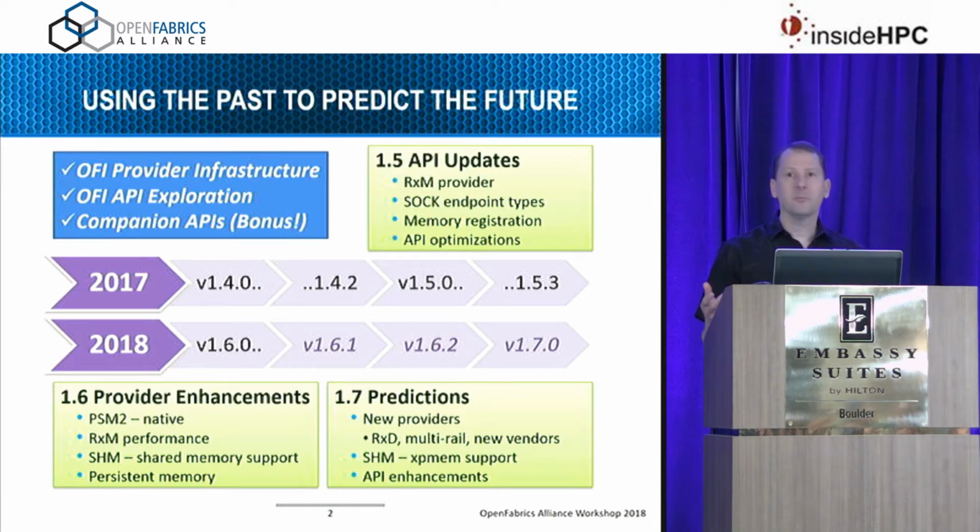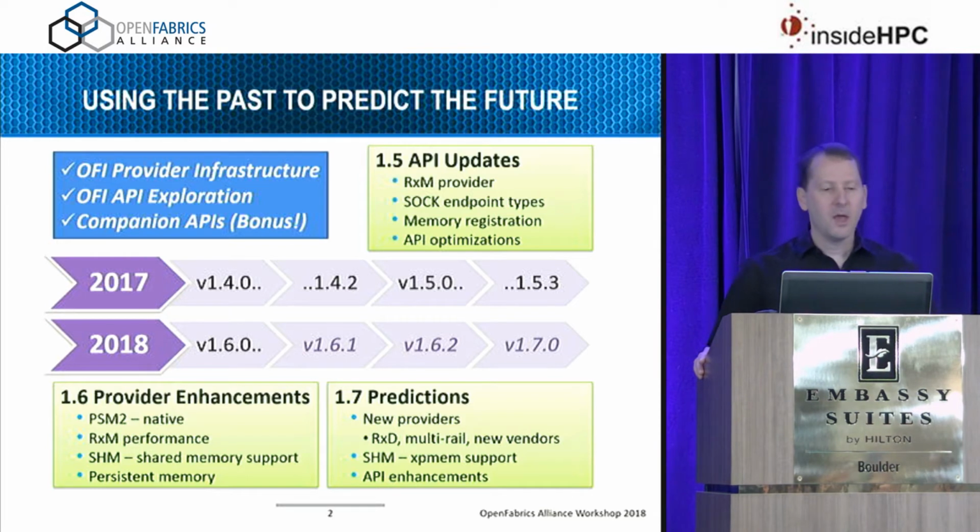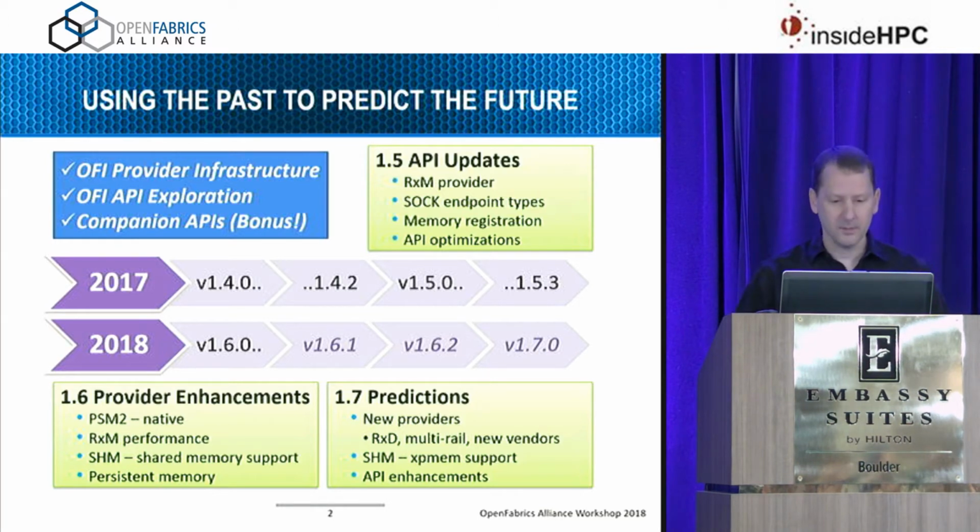A lot of what I'll talk about in terms of features is what's going to end up going into that 1.7 release. I'm looking at what we are doing in the provider space, what sort of features we are adding to help providers, and what applications can do with them. Then we'll look at where we think the APIs are going, what we want to take LibFabric to, and what sort of features we are trying to address. I also have a couple of slides at the end dealing with what I'm calling companion APIs. I don't know if we'll get to that material because of time, but it covers the C++ work we're looking at, and also RSockets. Those slides will be available to look at, though I'm not sure we'll get to them in the talk.